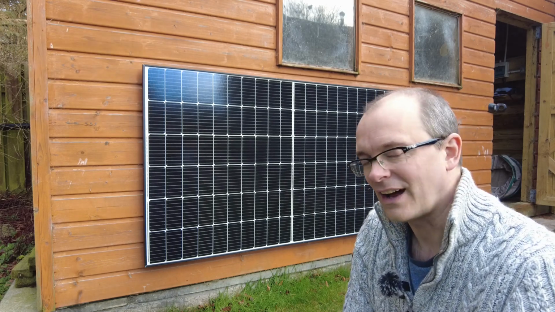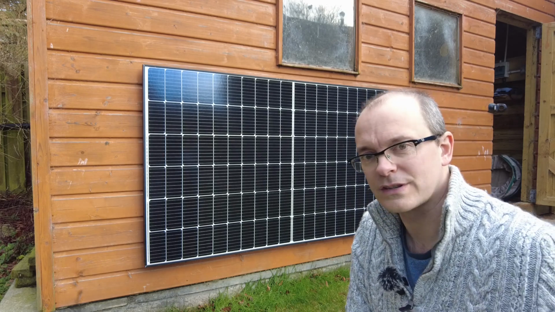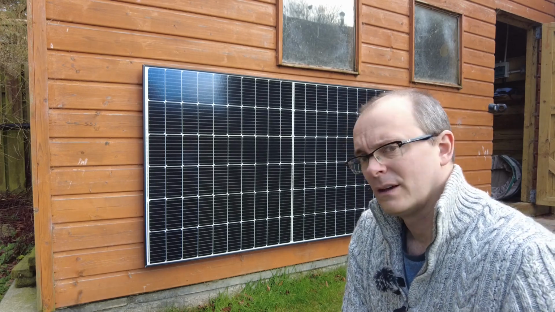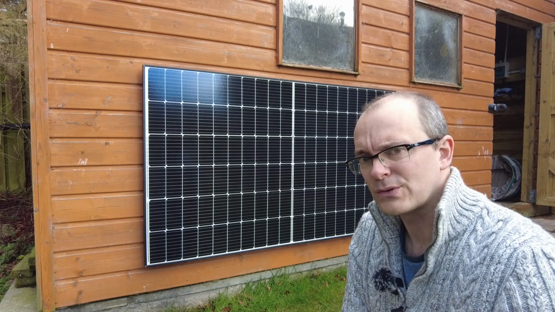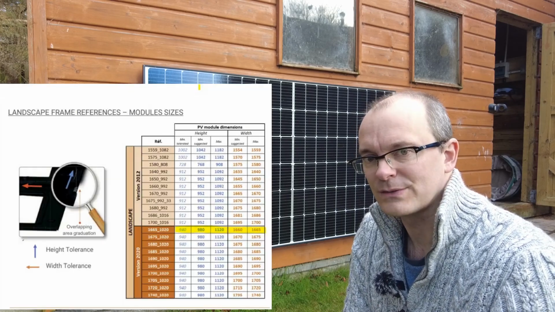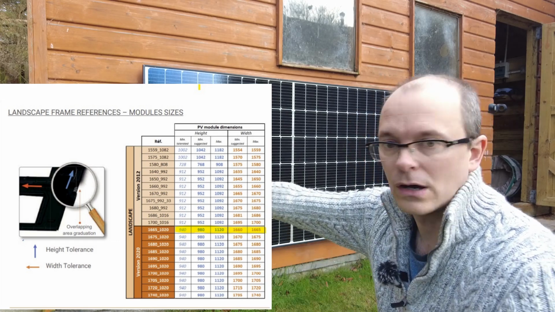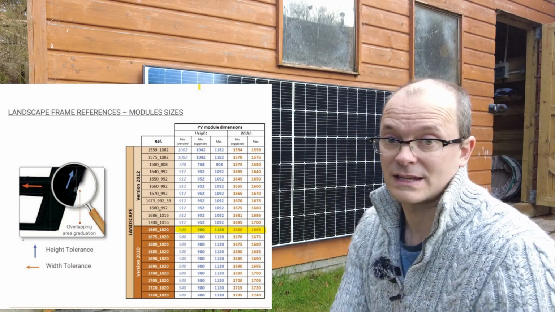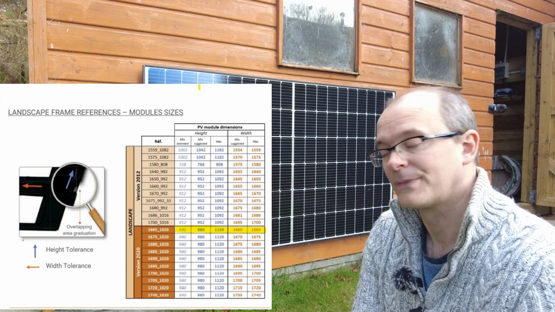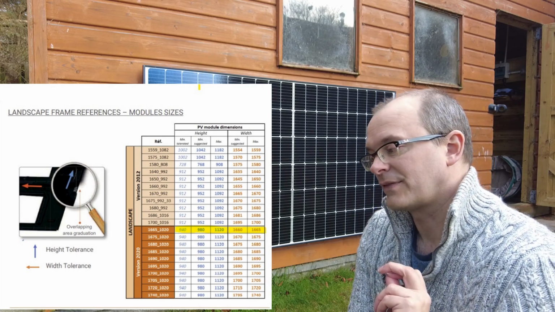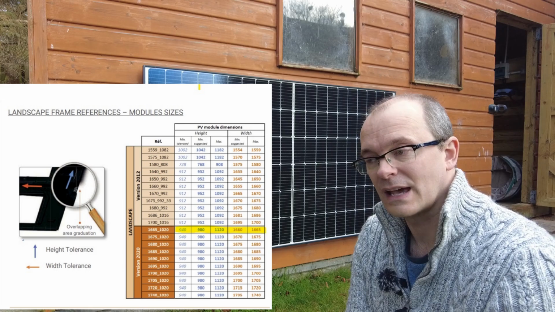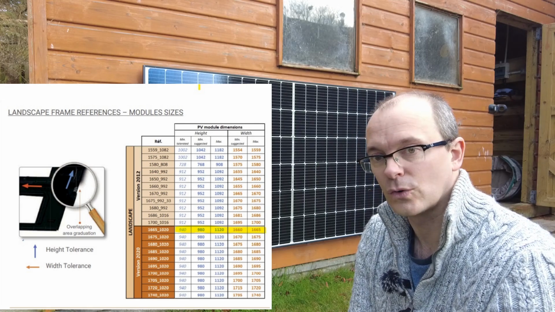Now you could then ask the question, why don't you just stick it in the corner of the solar panel array? Well, there's another problem. The in-roof mounting adapters have a very tight tolerance on the width. It's 5 millimeters of tolerance. So you can't fit a smaller panel there, you can't fit a bigger panel there, even in the corner.